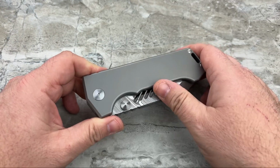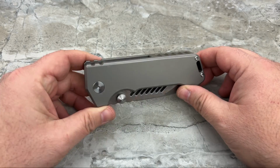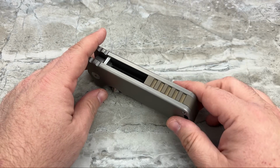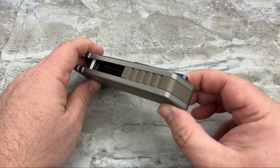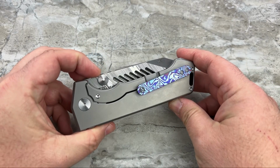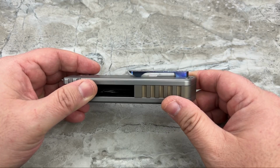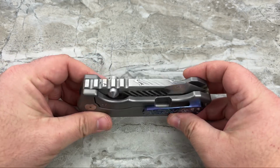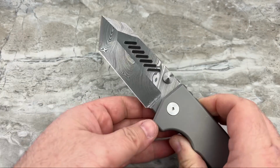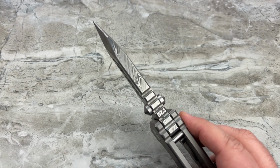Now, what makes this one different is this is the same bead-blasted titanium that you had on the original and the ones that were available for purchase that a lot of people ordered. But you have a bronzed titanium backspacer this time. You have a Damascus clip this time. This is a big difference for them. And that is a big, big clip. That was an expensive clip. And then a Damasteel blade. And that is the thickest piece of Damasteel I have ever seen.